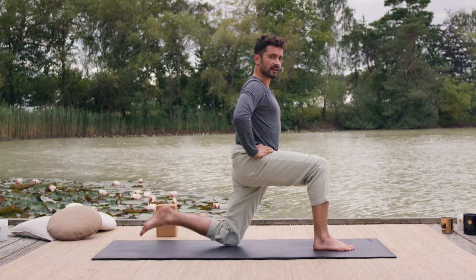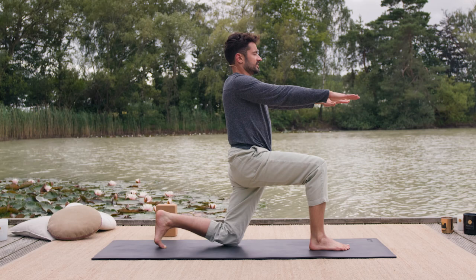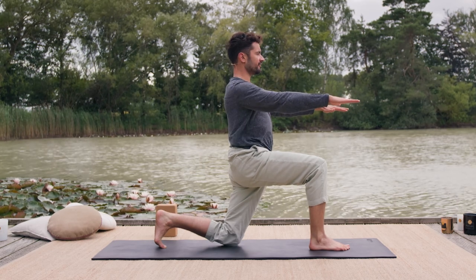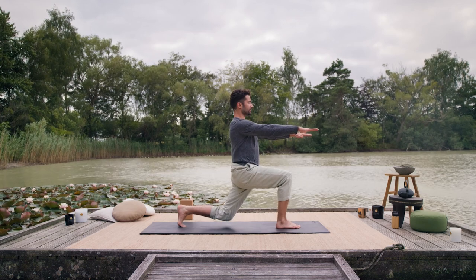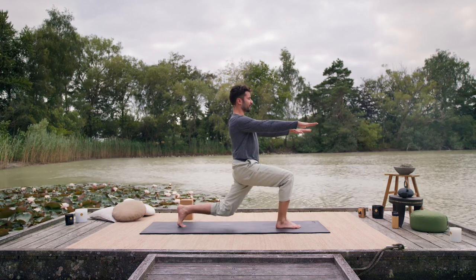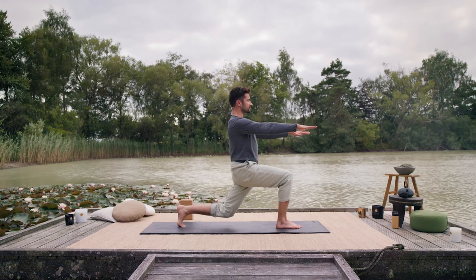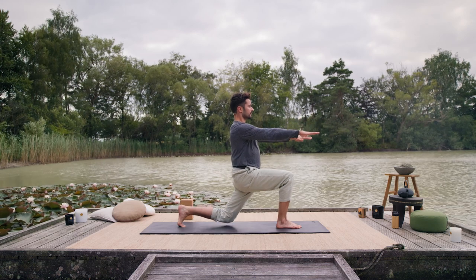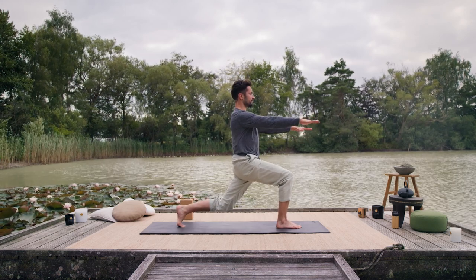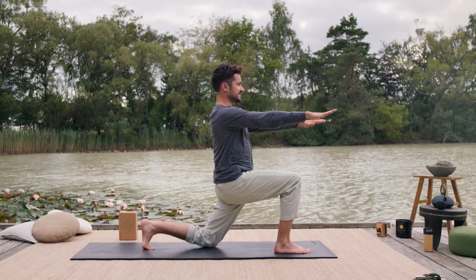All right, now tuck your left toe under. Now reach your arms all the way to the front. Make sure the shoulders are away from the ears. We inhale, exhale, lift that left knee up. Inhale, tap the floor, exhale, lift it up. Now make sure we keep the shoulders on top of the hips for the last three. And for two, and slowly bring your left knee down.